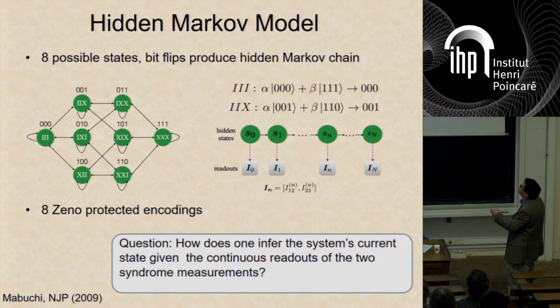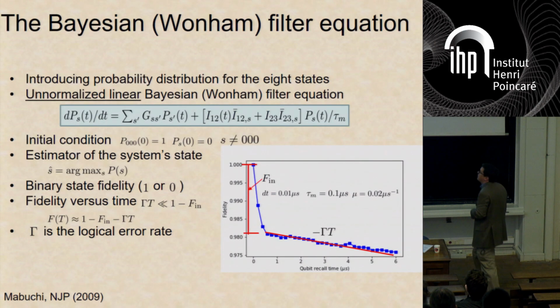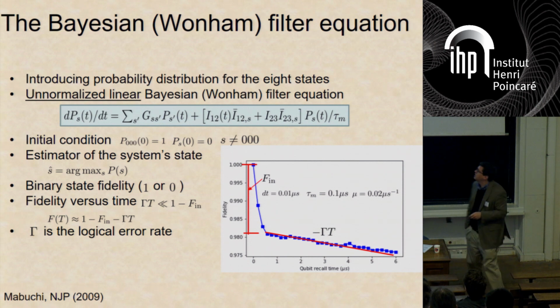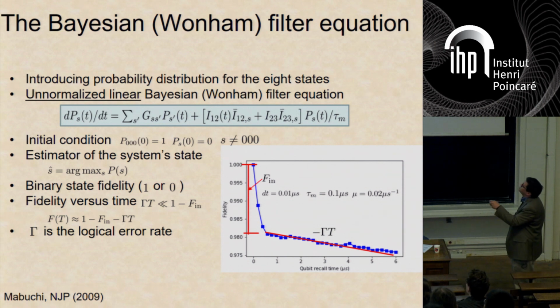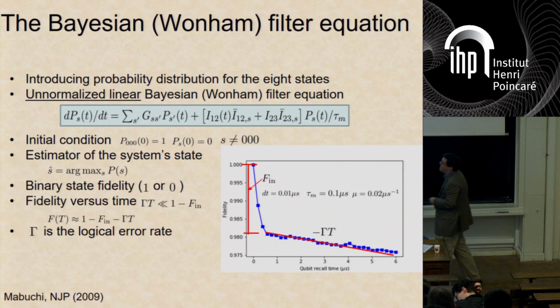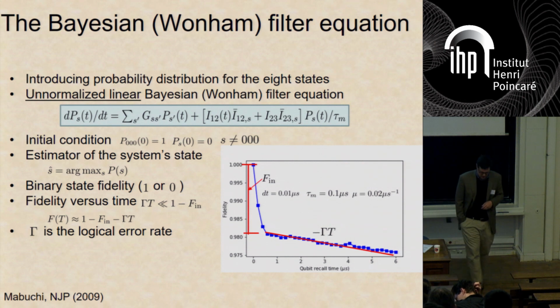All right. So now I have some continuous monitoring of the parities. How can I then infer what the current state is given those readouts? And so the idea that we apply is basically a filtering technique. You can think about a Bayesian filter, which is related to a linear Kalman filter. So I take the currents associated with my parity readouts, I plug them into this filter, and that allows me to estimate the probability of being on any one of these nodes at a given time. And that's then our estimate of what errors have occurred.